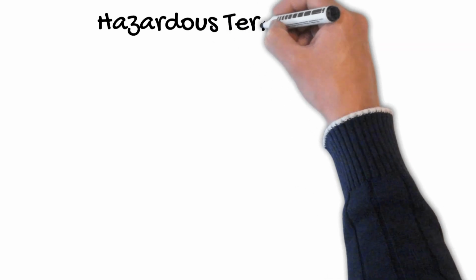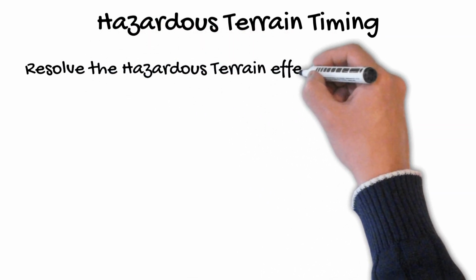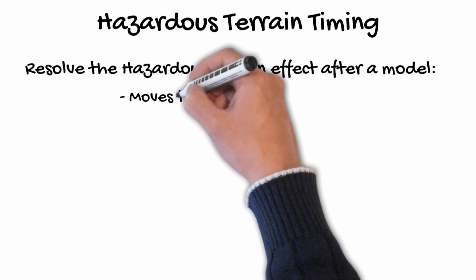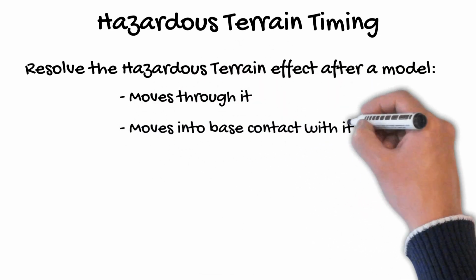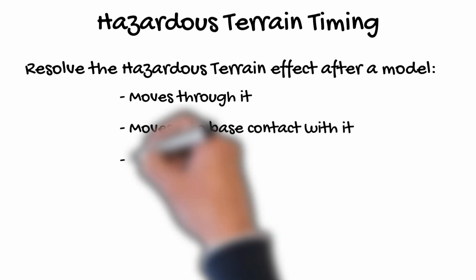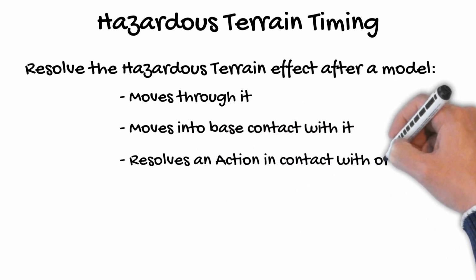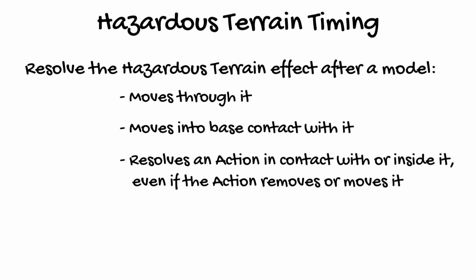The timing of when to resolve the effects of hazardous terrain are particular, but don't have to be confusing. The main idea to remember is that the effects set in after the current action or ability is resolved. If a model moves through or into base contact with hazardous terrain, it suffers the effects at the end of the movement. If a model is already in contact with hazardous terrain and takes an action, it suffers the effects after that action is complete, even if that action removes the terrain. Let's look at some examples to see these rules play out.